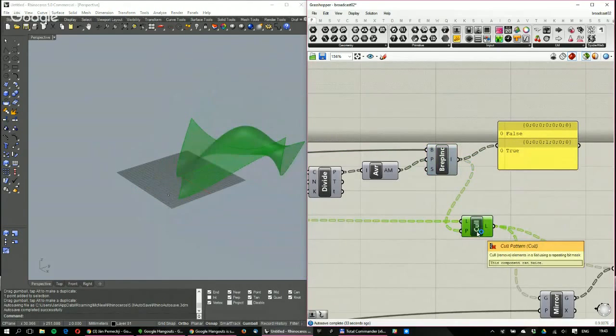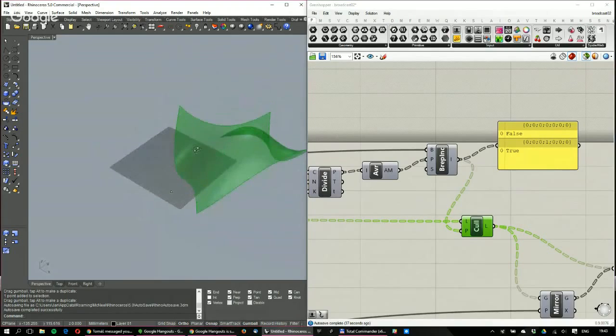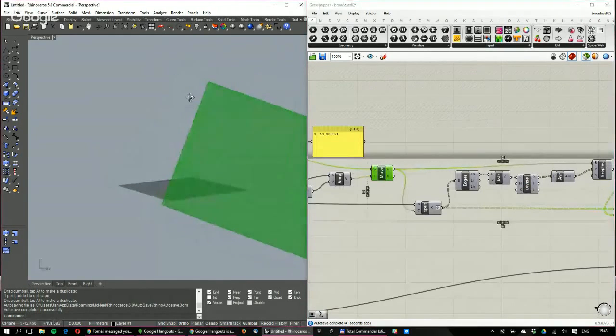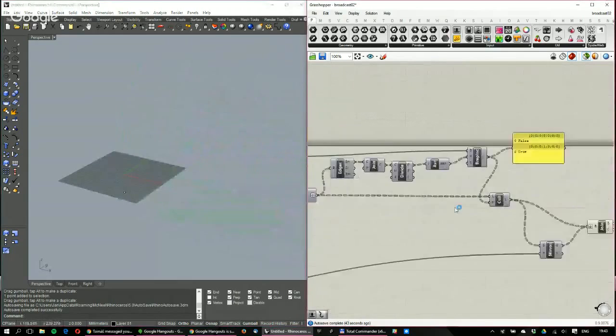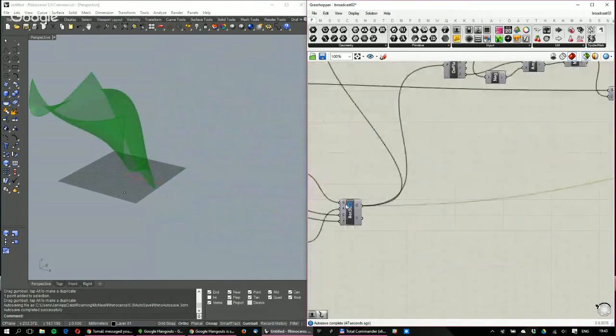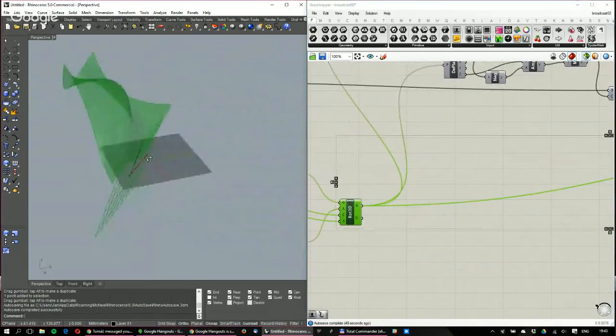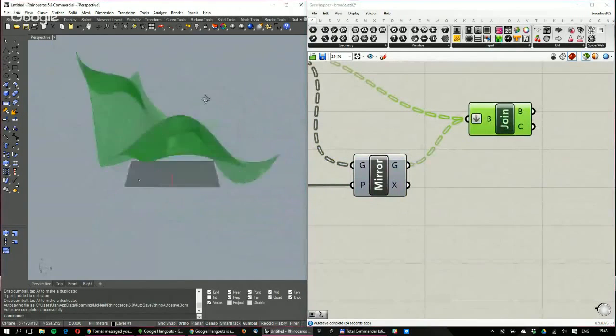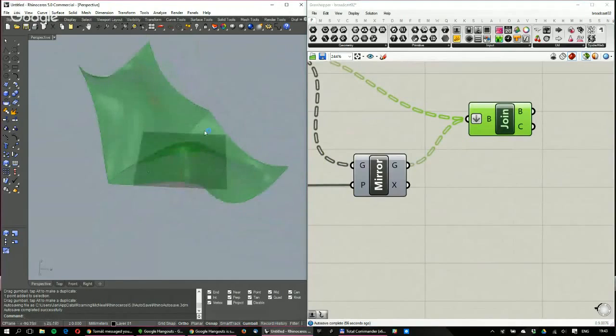And I will cull, which means I will remove those that are false, and I only end up having the one that is inside of the bounding box. So now this is inside of the bounding box. It's not outside. And that's the shape that I want to mirror, and I mirror it around the rotated plane that I have here. And then I simply join the B-reps into one B-rep, and that's one compound surface.